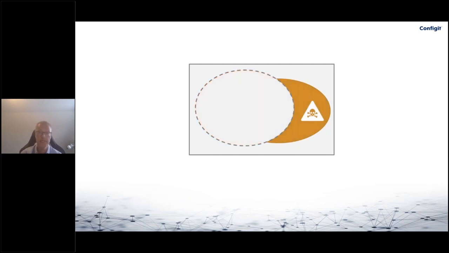So any error in this picture where the blue solution space, what we offer to the customers, is not covered by the red solution space, where the bill of material represents a valid product, that represents a configuration that would lead to a misbuild. So I've shown that here. It's a solution space with a little danger icon in it. And what we need to do now is we need to investigate the configurations in this solution space, and we need to fix the errors.